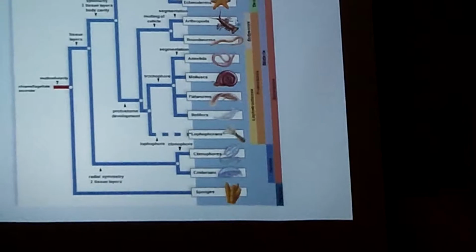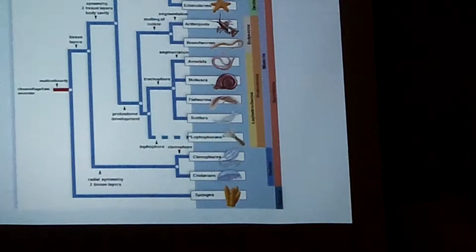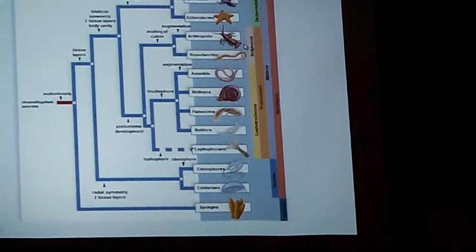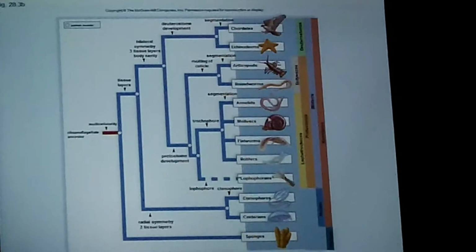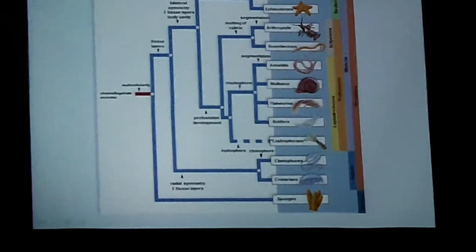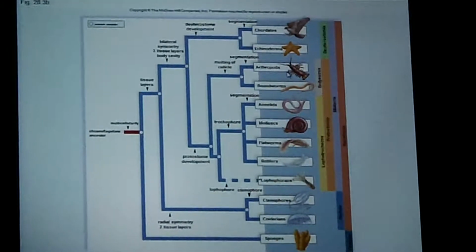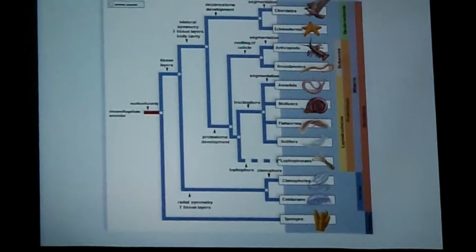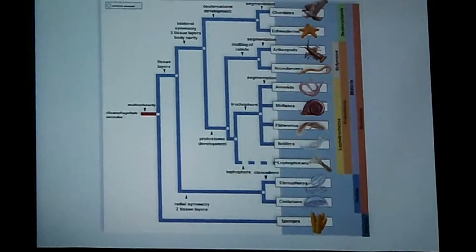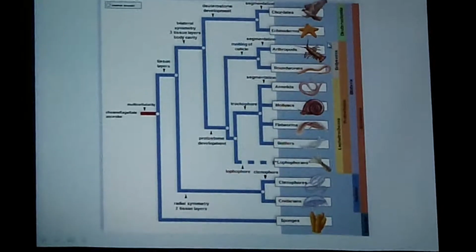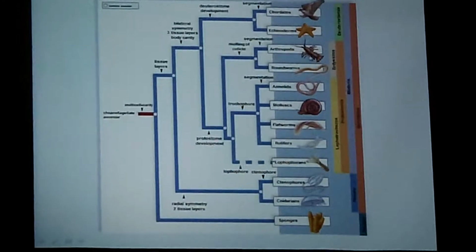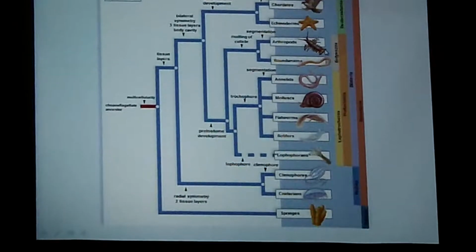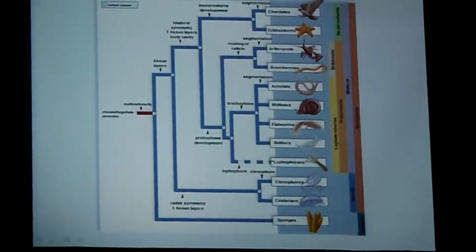And then your arthropods, it's probably the biggest group of animals of all. There's probably more arthropod species than all the rest of them combined. And we're talking there about all the insects, and scorpions, and ticks, and mites, and spiders, and centipedes, and millipedes, and then all your insects, butterflies, and ants, and roaches, and all those things.